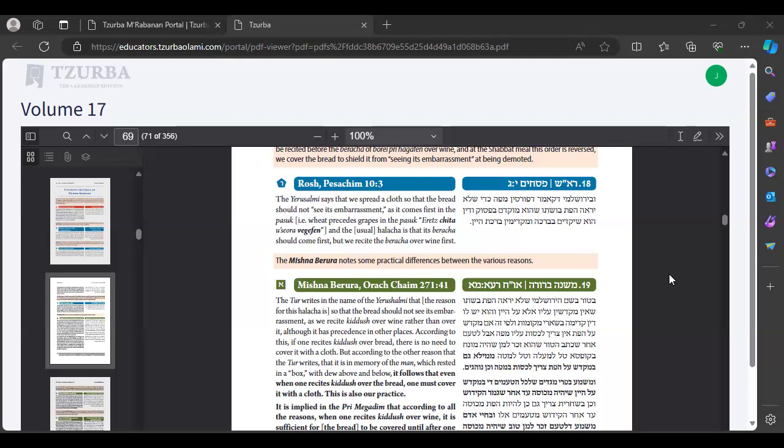But you see, hamotzi comes before borei pri hagafen. So generally speaking, if I'm sitting down to a meal, and I have bread and I have wine, again, bread will exempt all the other foods that I'm eating throughout the meal, with the exception maybe of fruit and dessert. We've discussed that before. I refer you to the recording of those shiurim, I think volume 12 or something like that.